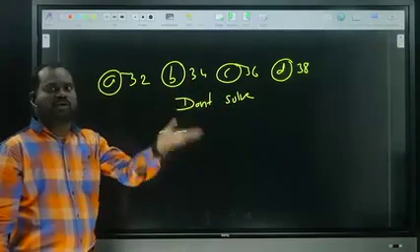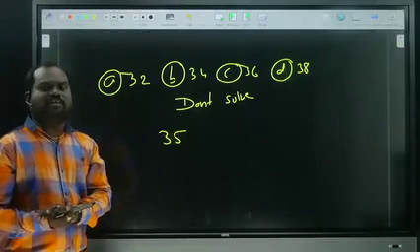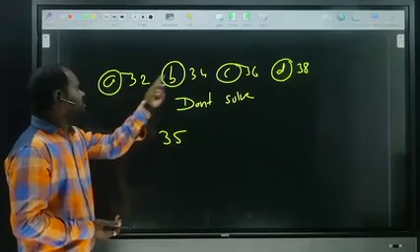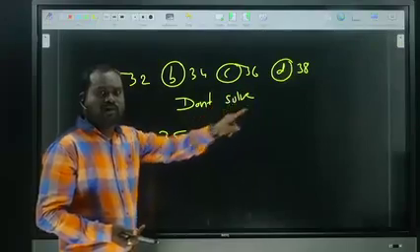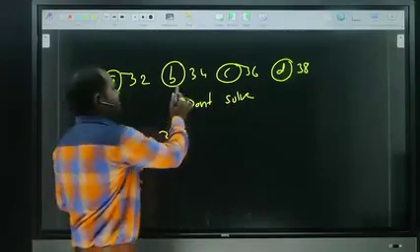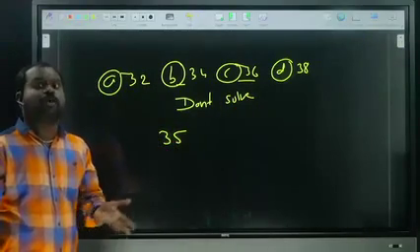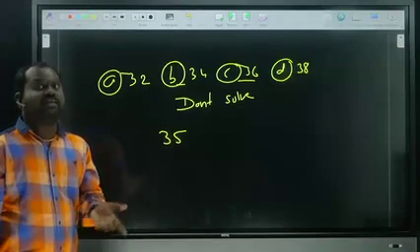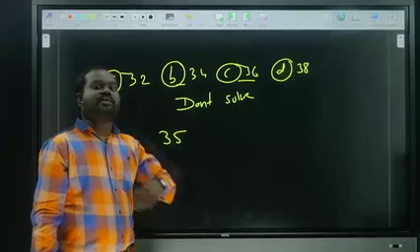Whenever 35 is not there, then what will we do? Nearby 35, what is the option? 34 is there as well as 32. Nearby 35, very close options are two options, 34 on the back side and 36 on the front side. At that time you will get the confusion. Which option do you have to give? You got 35, but 35 is not there. Nearby 35, what are the options? 34 and 36. At the time of examination you will get the confusion.